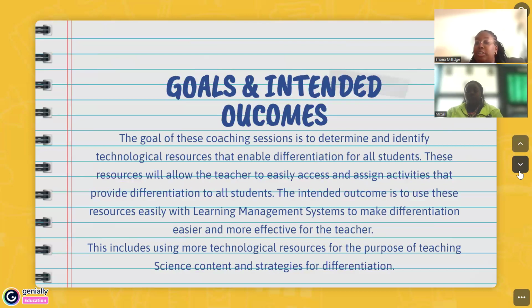If you could just assign it with your learning management system, it will be easier and more effective for you as a teacher. This also includes using resources for teaching science, as you're a science teacher, as well as using practices and strategies conceptually to help with differentiating. Make sure that you are identifying those pedagogical practices to differentiate. So that's our purpose, our goals, and what we expect to see.